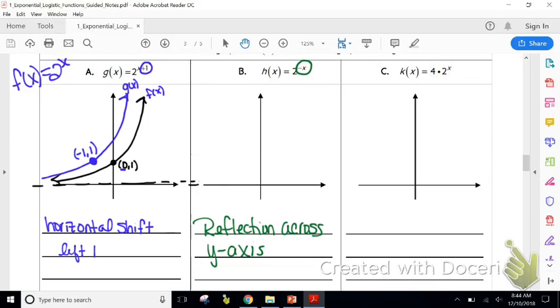Alright, so my 2 to the x is going to look like this. And so this one, just look guys, if I reflect this across the y-axis, it's going to come up like this. And if I reflect this piece across the y-axis, it's going to come down like this, isn't it? So did that point change? No, that initial point did not change.